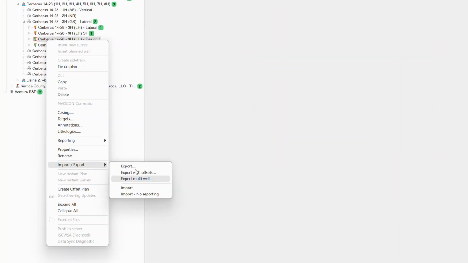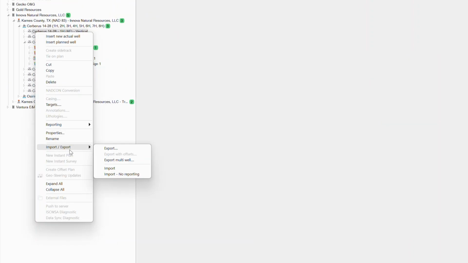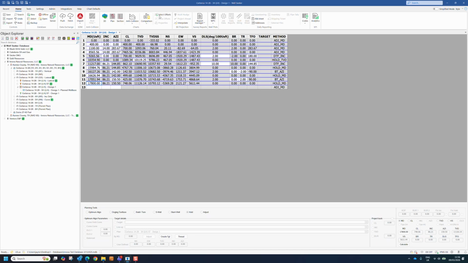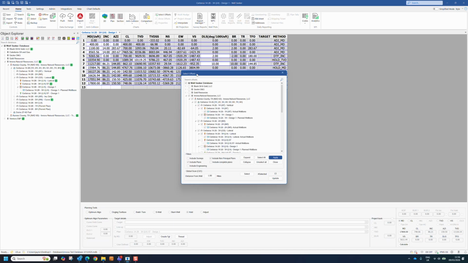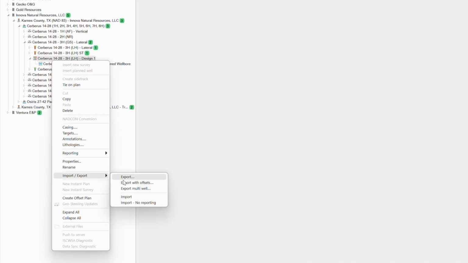Something else that's worth pointing out is you can see that there are three options here for export. Export with offsets is only available if you are down at plan or survey level. What this means is when you have a plan or a survey open, you can choose your offset wells, and whichever offset wells you've got selected here would be the ones that you export at this point.